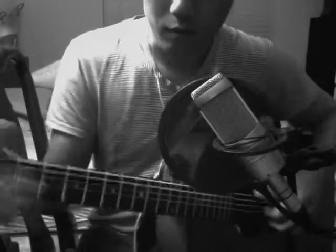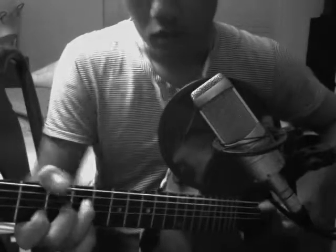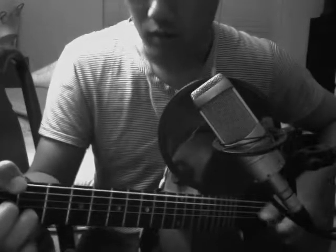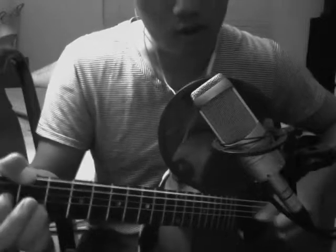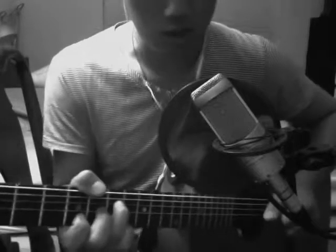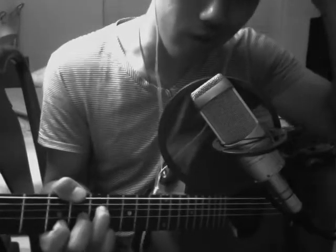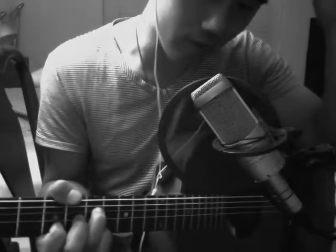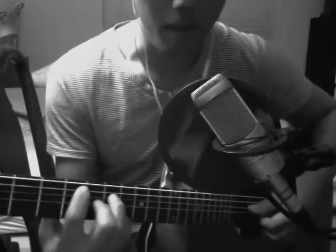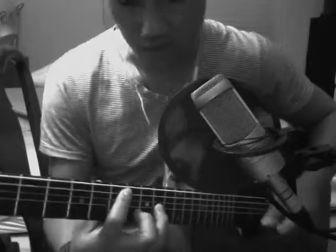So I think I'm considering getting a bigger jumbo body acoustic for heavier strumming and fatter tones. So just imagine a Gibson J200 with, I found these 14 gauge strings which are super fat. I can imagine that really thick, heavy, creamy tone.